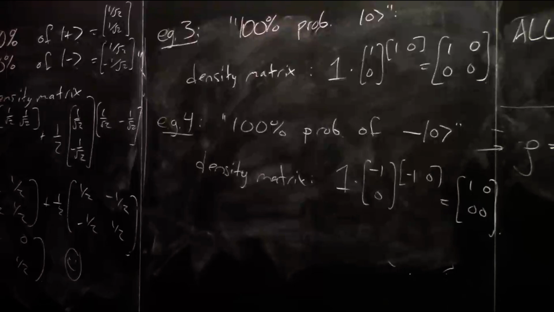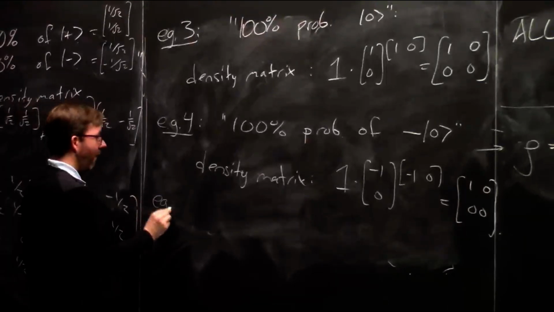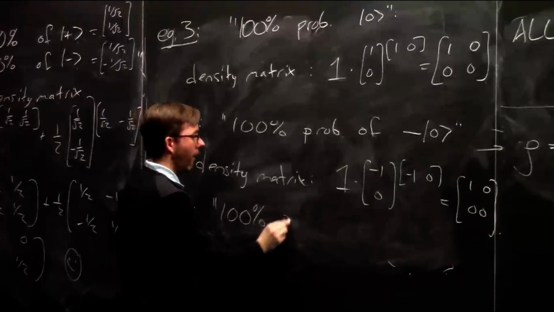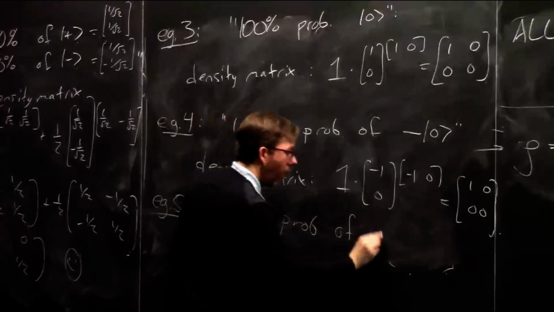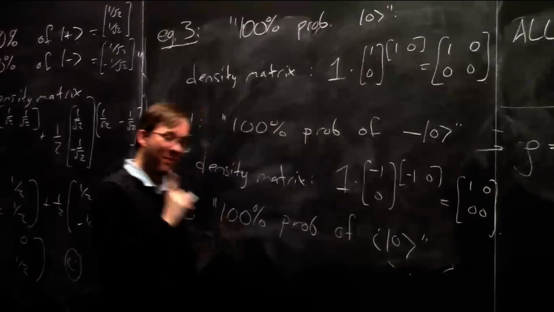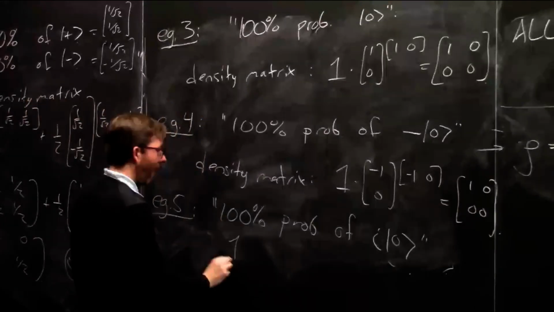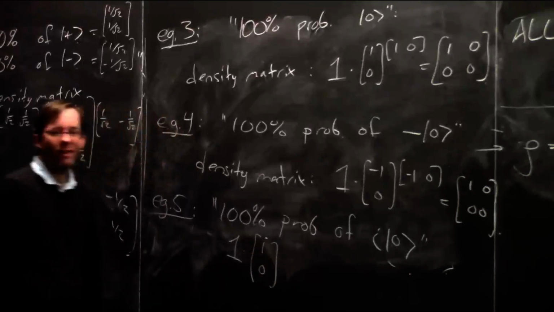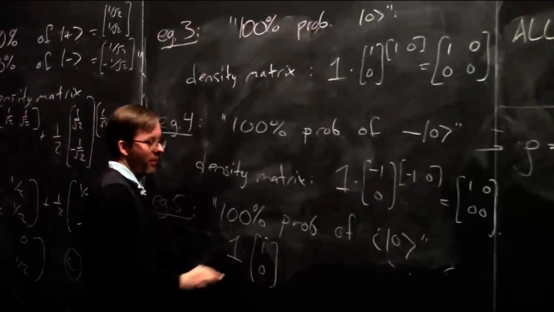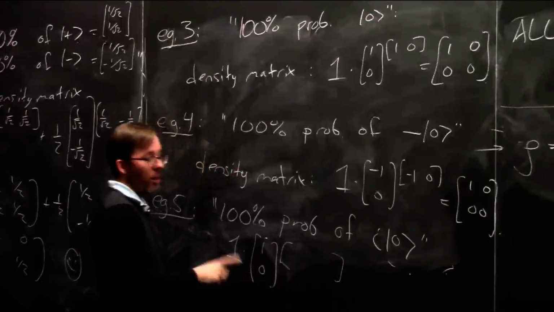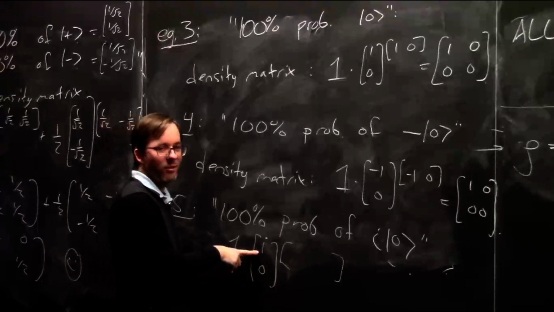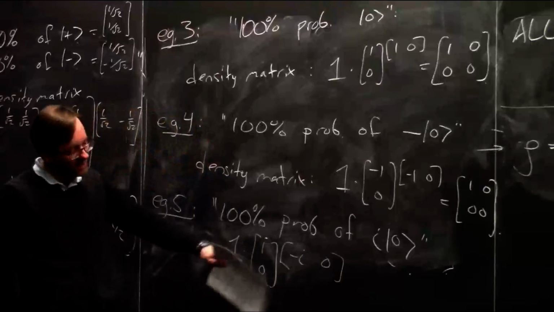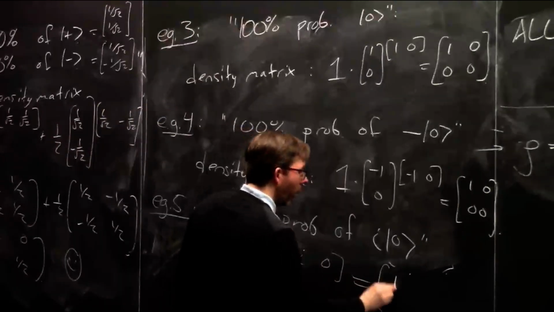But if I multiply by I, let's do that. Example 5. If you multiply by I, what happens? You actually get the negative matrix. Do you? Well, you get 1 times I, 0. Now what should I write here? I have to write the dagger of this matrix. So it's not just the row version, it's the complex conjugate of the row version. And the complex conjugate of I is negative I. So I put negative I here, 0. And indeed, that fixes things. I times negative I is 1. So we get 1, 0, 0, 0.